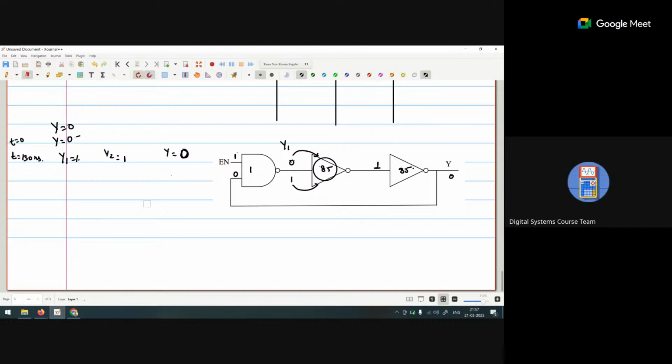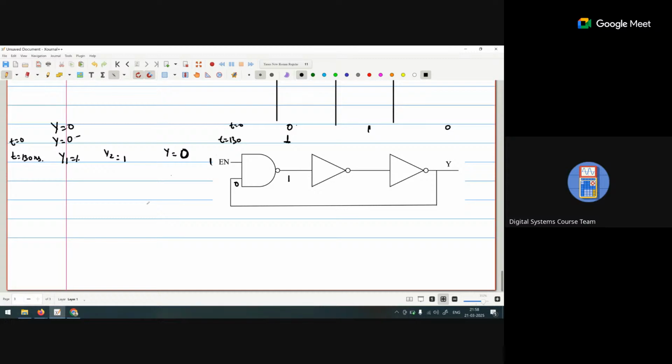For example, we are considering y is equal to 0. So this is 0. Okay. So what is the meaning of this 0? That here we are getting a 1. Here we are getting a 0. So this is the data at t is equal to 0. So I just mentioned t is equal to 0. Y is 0. So that means it becomes a 1. It becomes clear. Now at t is equal to 130 nanosecond. Enable is 1. This 0 is at this particular point. So NAND output is 1. So at t is 130 nanosecond, this output is 1.